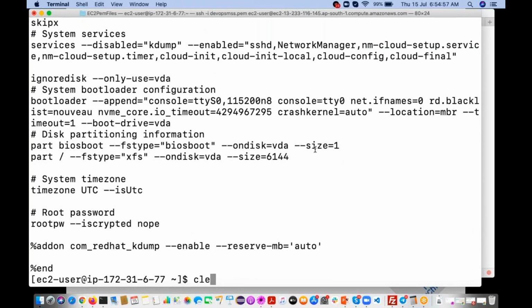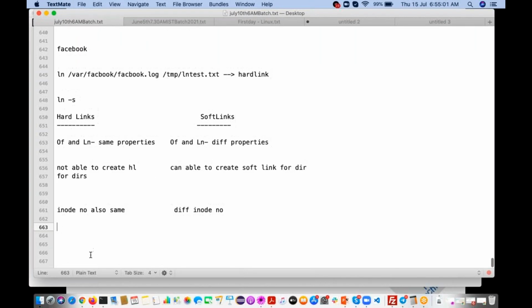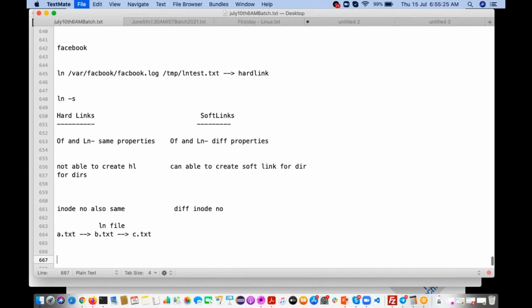So this is a hard link. Now I have one question. I have one file called a.txt. For this file, I have created one link file called b.txt. So here b.txt is a link file. So I am creating a link file for b.txt, the name is c.txt. Okay.